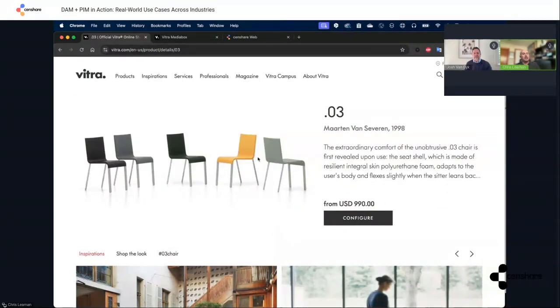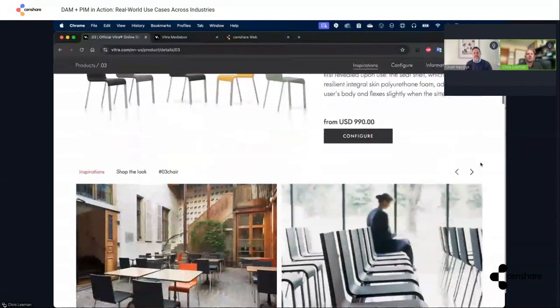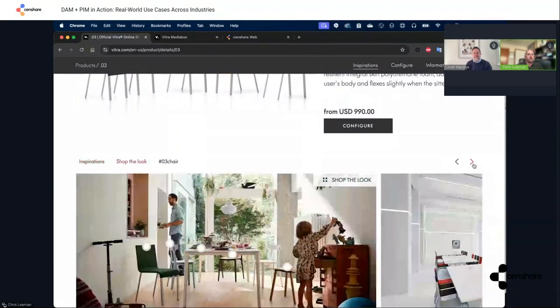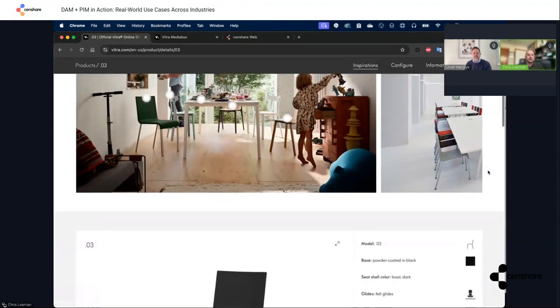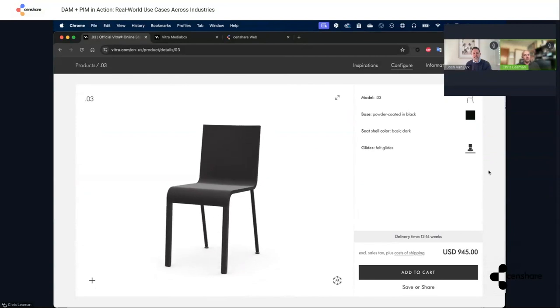We can see that this main image that we placed in the catalog is also being used here. The copy is exactly the same. All of this comes from within the Censure system and is tied between the print piece and our website, along with other media and other information, because within the website, we're able to do a lot more than you're able to do just in a catalog. We can offer up other information like related products and upsells. But then they also have a configurator here.